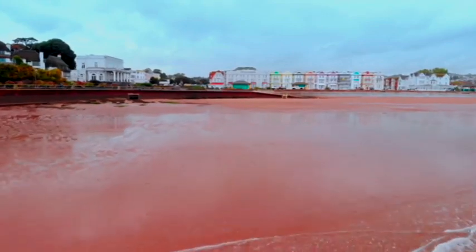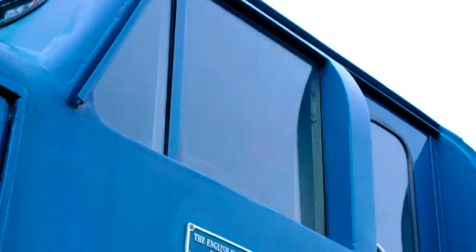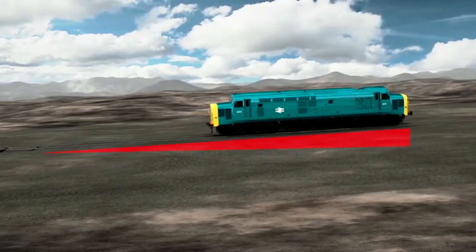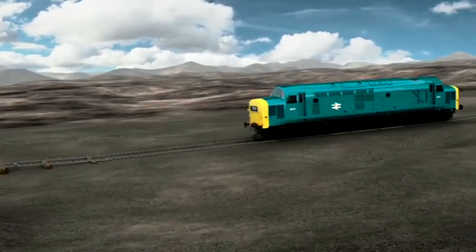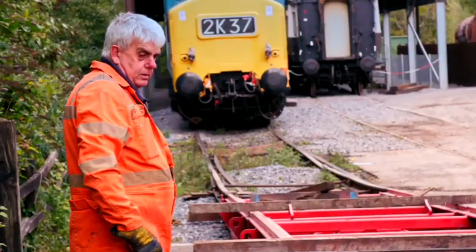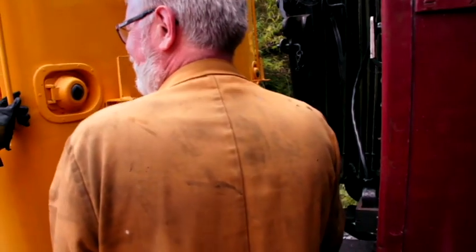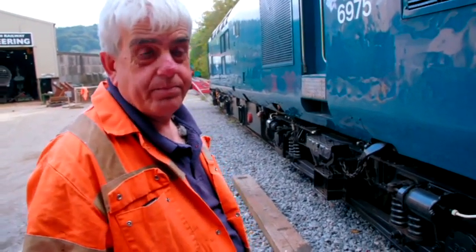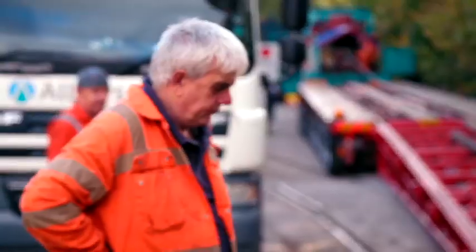On the southwest coast in Devon, Eric and Chris's mission to load the monster diesel locomotive has hit the buffers. The massive engine is on a slope — as the winch pulls it towards the ramp, it could pick up momentum, and too much force on the ramp could knock it out of alignment and cause the engine to derail. Seasoned haulier Eric hatches a plan: use the weight of the carriages to anchor the engine. They'll let the whole train roll down until it levels out, then uncouple the loco.